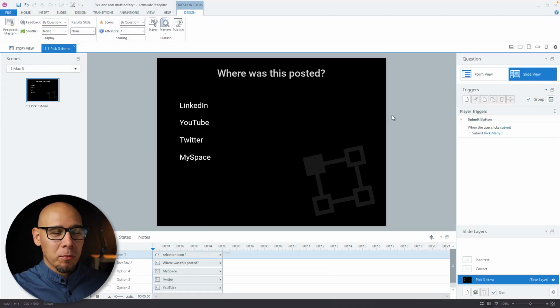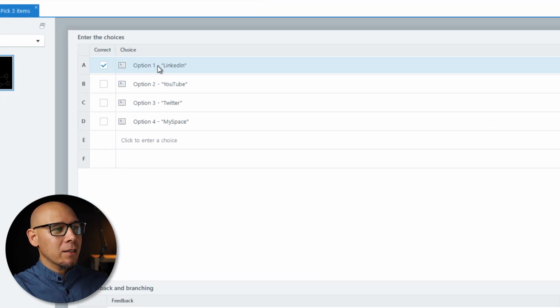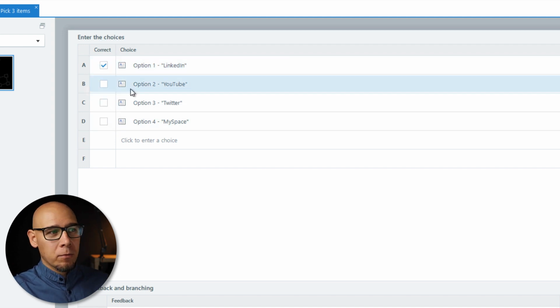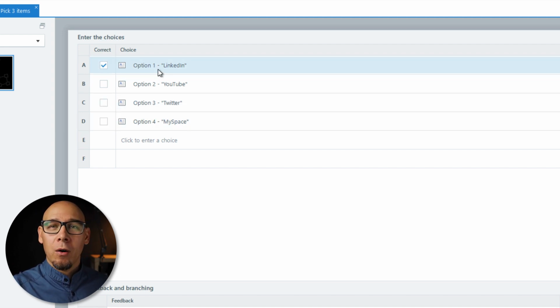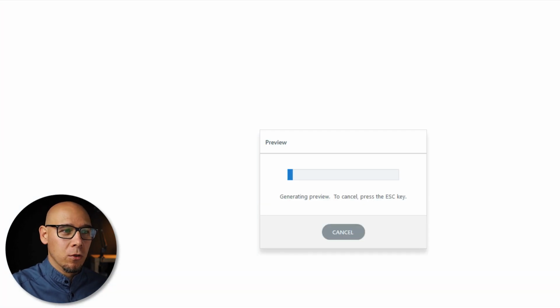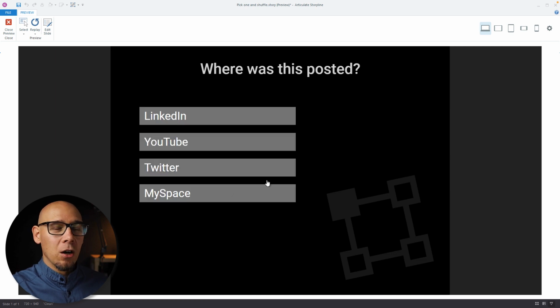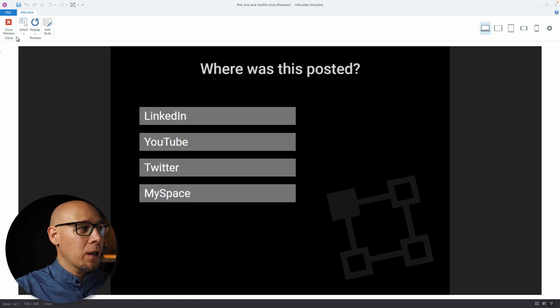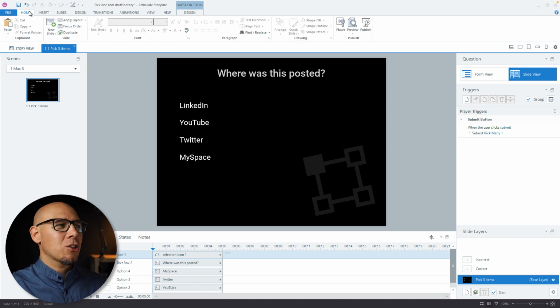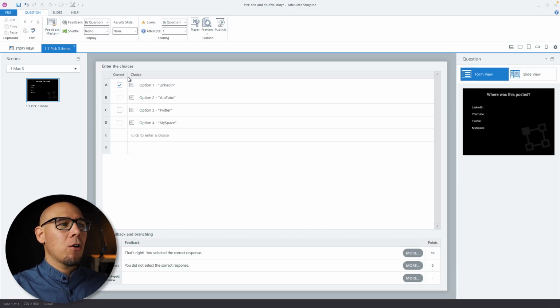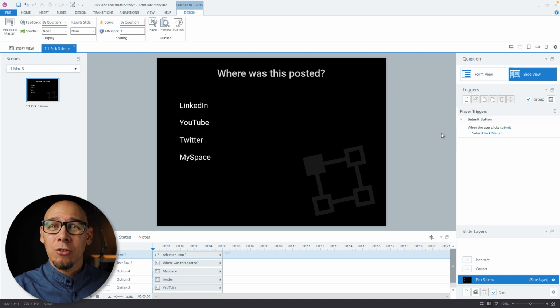So here's my super simple question, and I have four answers, and let's say I just changed some other type of question here, and I select that only option one is the correct one, but the user can pick any option here. However, this is a multiple response type of freeform, so when you preview, you can select all of them, which is not great. You just want to pick one. But now you don't want to go and remove the freeform and all that jazz. So what can you do?